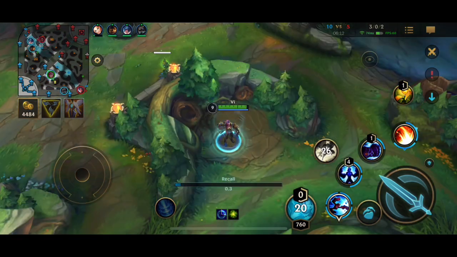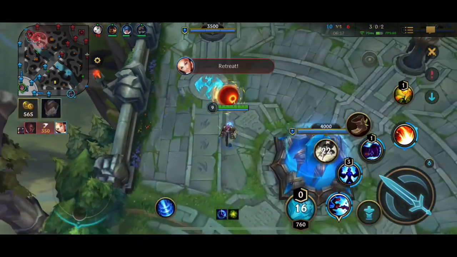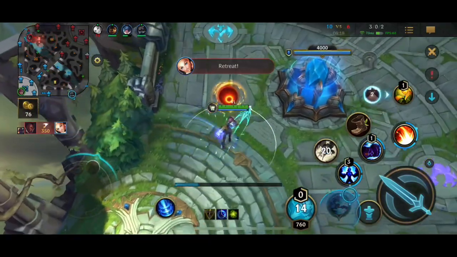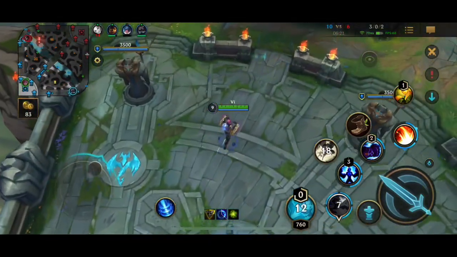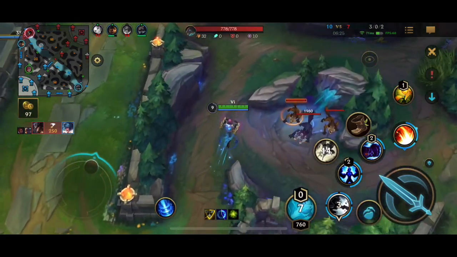But I don't know why the Lux is over there, but for some reason they're in that position. That's a very bad position to be in as a Lux, especially when you're playing super immobile champs that don't have big dashes or anything like a Lux. You can't really be in a position like that without a front line.